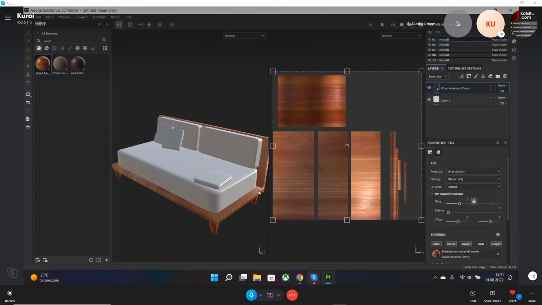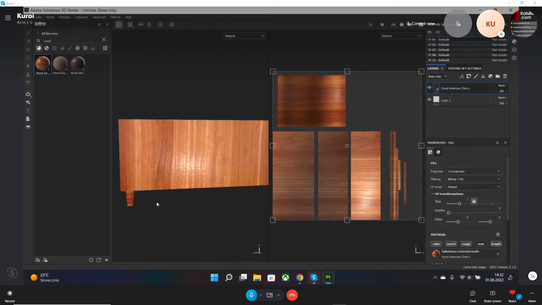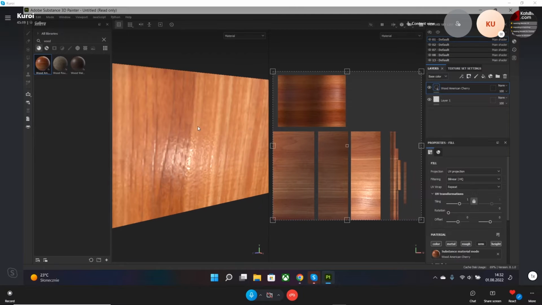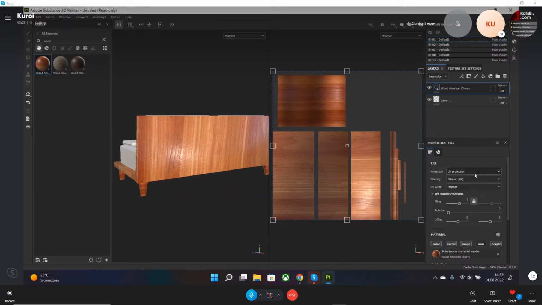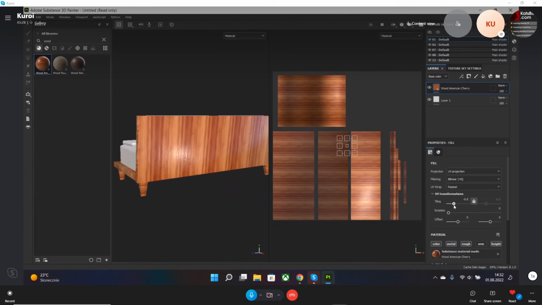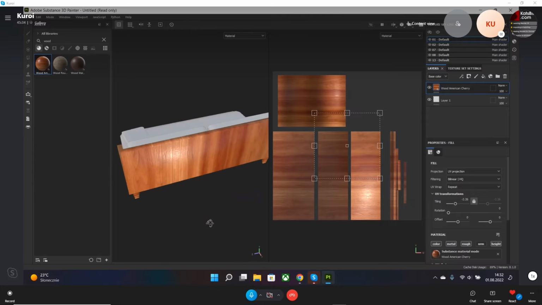So this is the wooden part. It looks nice here, right? As I was saying, the texture doesn't look that good, so you just have to adjust your tiling to make it look better. It's up to you, of course, which one you prefer, but this one looks better, I think.